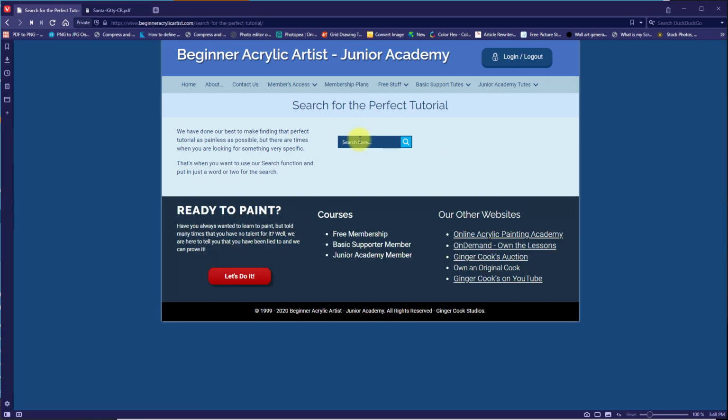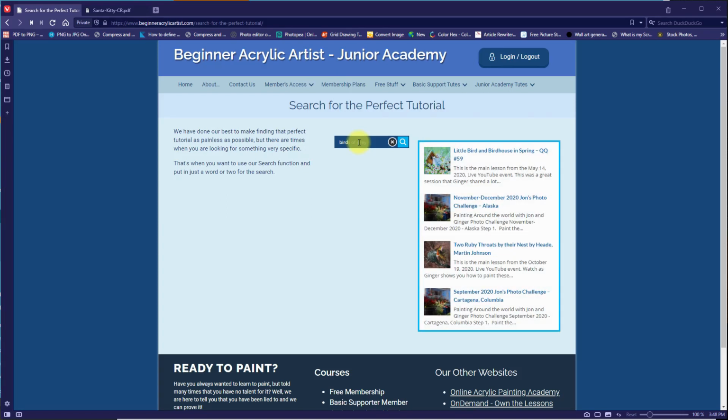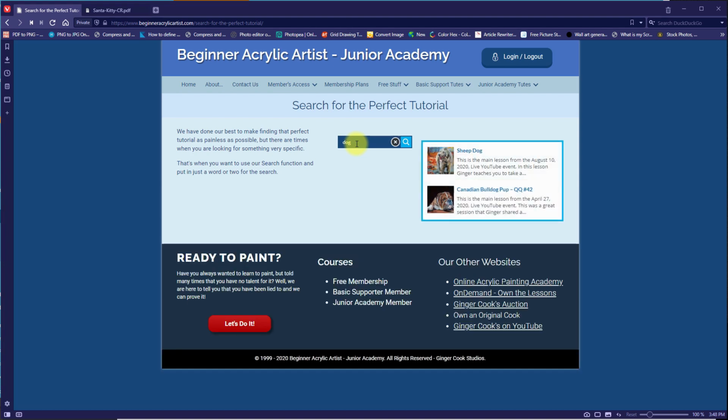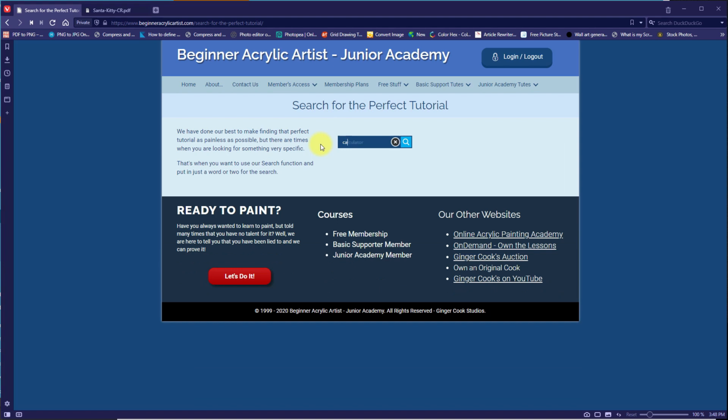Let's say we want to do bird. What kind of birds do we have? I'm not hitting return. I'm just typing the word in. One of the photo challenges was a bird. I'm not sure why both of these are birds, but you have to kind of take a look. If I use the word bird in there anywhere, they're going to come up. Dog. Two of my favorites. Cats.